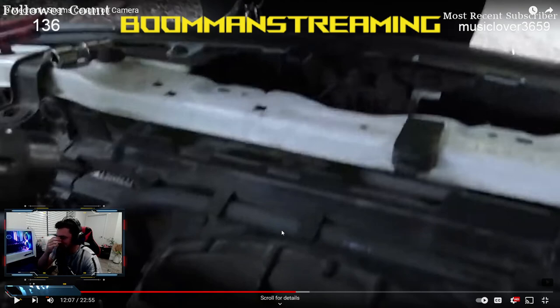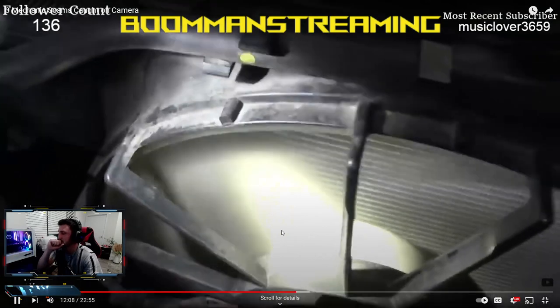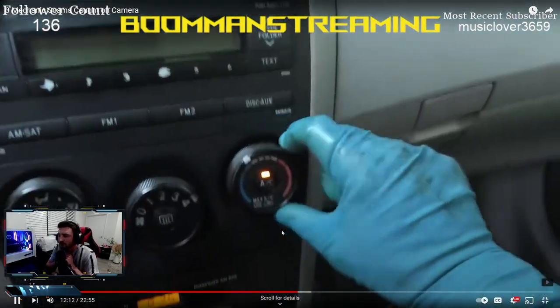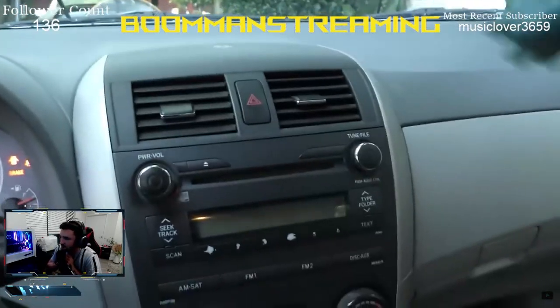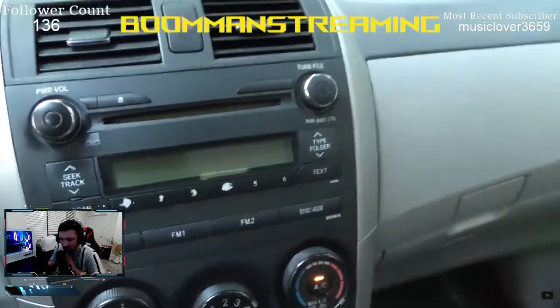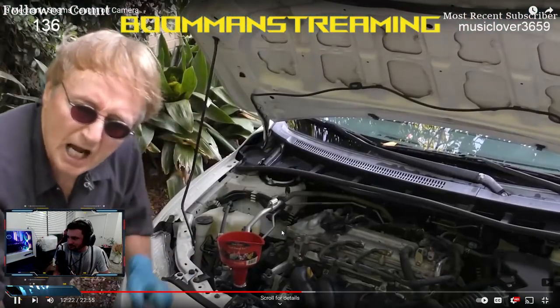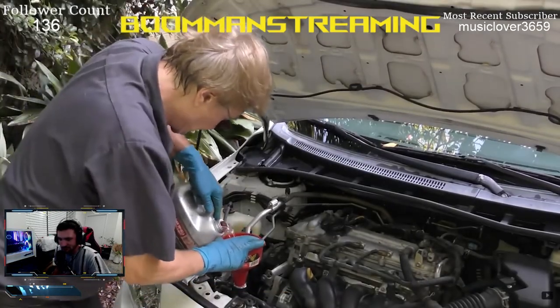AC does not make the engine cooler — it makes the cabin cooler. To burp air out of the cooling system, you need to run the heat on full blast. Heat on means coolant circulates through the heater core lines, helping you cycle coolant and get air out. If you run AC instead, you're not circulating coolant through those lines — you're potentially creating an air bubble inside the heater core, which can cause the heater core to fail.